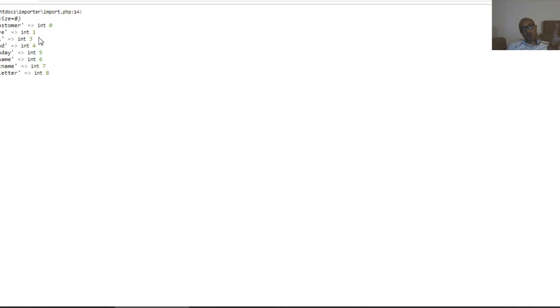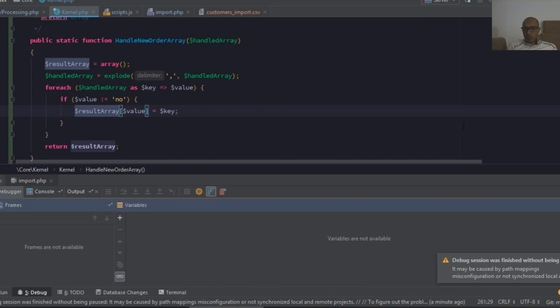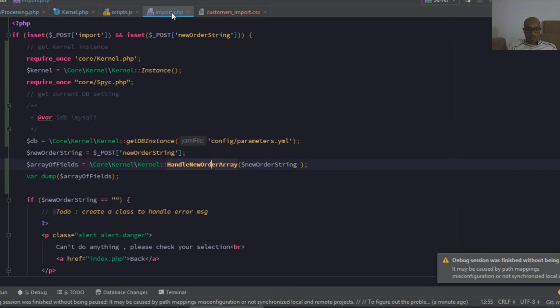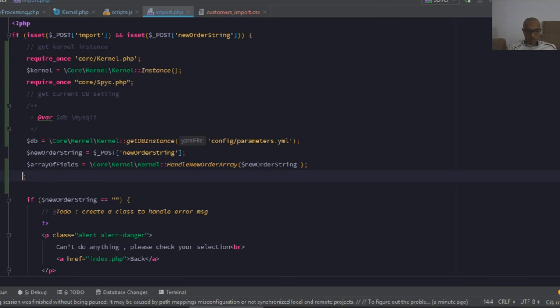So we have 2 escaped. The index 2 is escaped because it contained null, if you do remember. Previously we had 12 colons, and just now we have only like 7 or 6 or whatever. And the important thing is that I have this 8 there. Okay, there you go. Now let's go back to the import.php and let's carry on with our work.